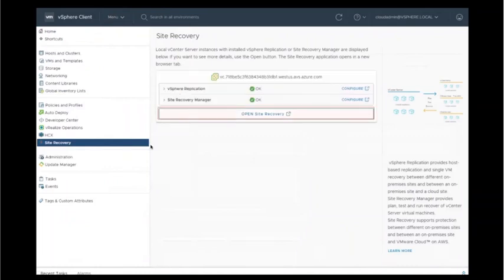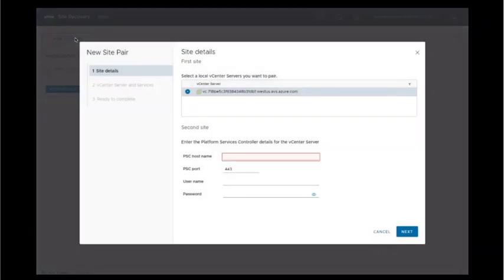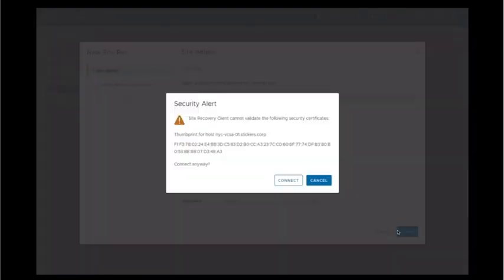The green check marks are a good thing. We're going to open site recovery and create our new site pair. That's our current vCenter showing up. Click new site pair. I'm going to enter in that other vCenter, and this will use the FQDN. Type it out, and then the username and password. You better get this right or it's not going to work. I got it wrong, apparently. There we go. Click next.